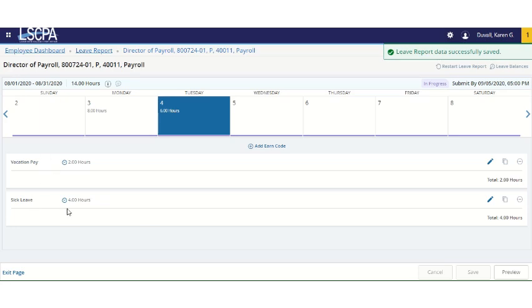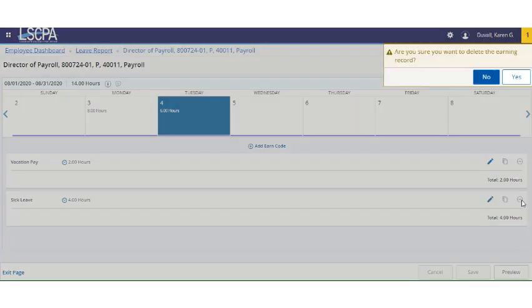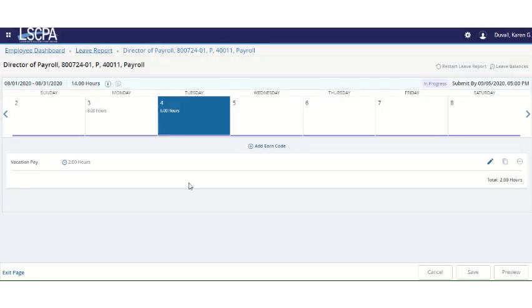To delete an entry, I'd go to the far right and use this little delete button or icon here. The delete process is a three-part process, and I'll show you what I mean. I first click delete, and then it makes me go up top to confirm the deletion. When I do that, the line has disappeared.